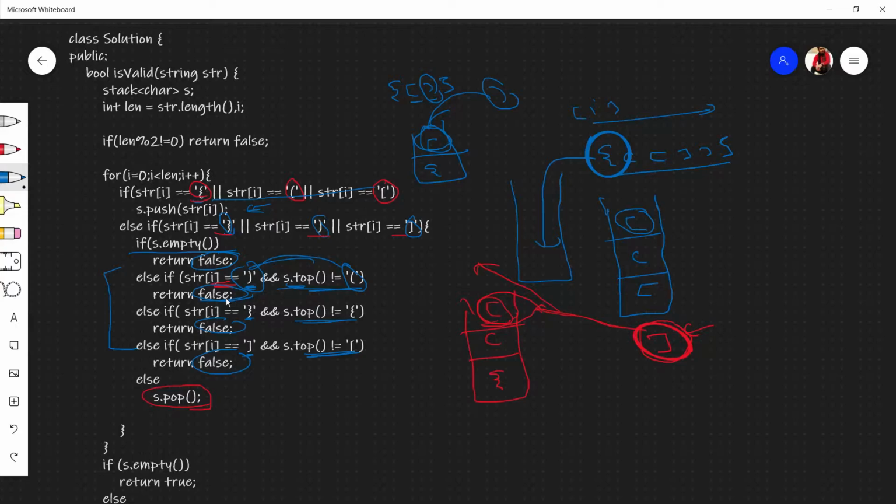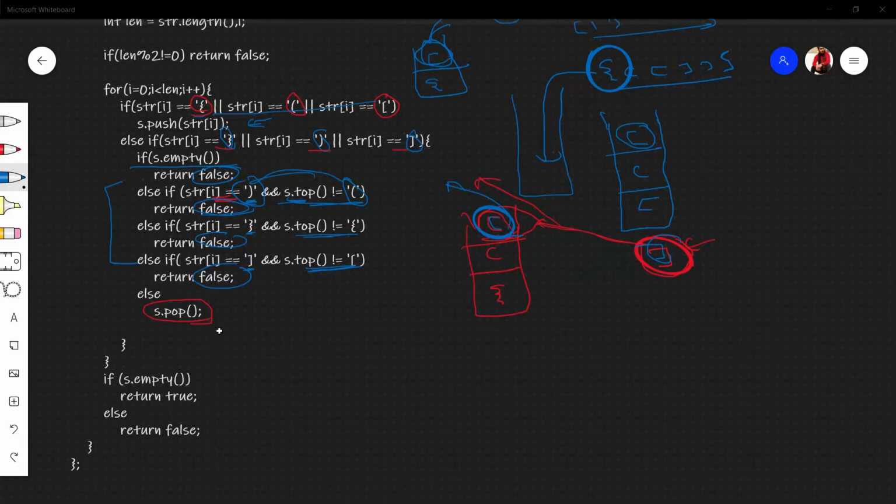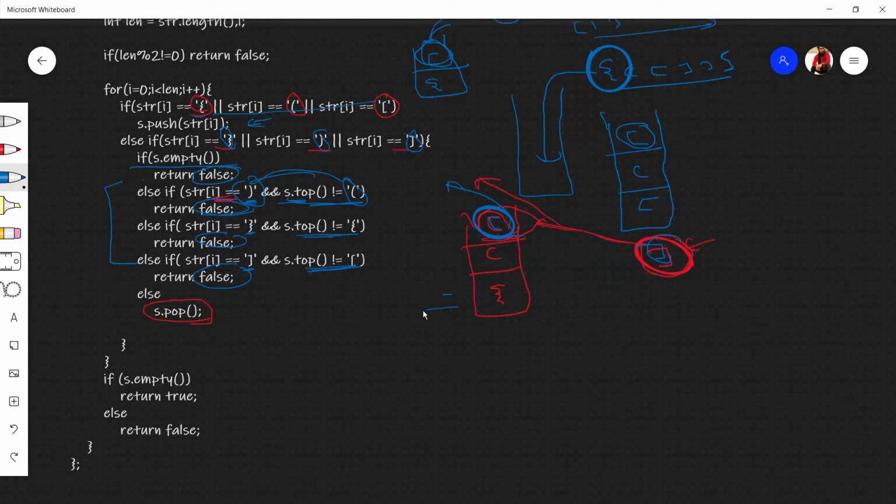But if it matched, for example here it's a square bracket and it's a square bracket here also, if these match, we'll just pop it. We'll keep popping until we hit the end of the array. After popping each element, if the stack is empty, we'll return true, else we'll return false.